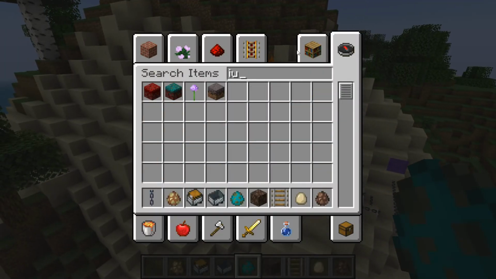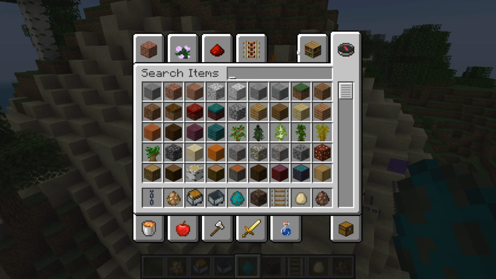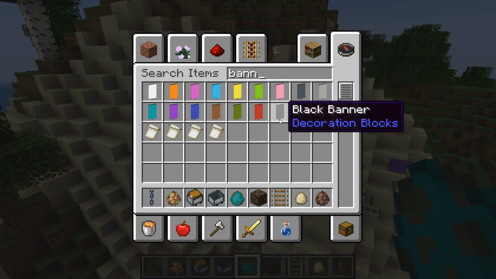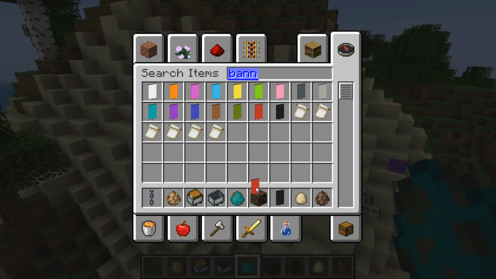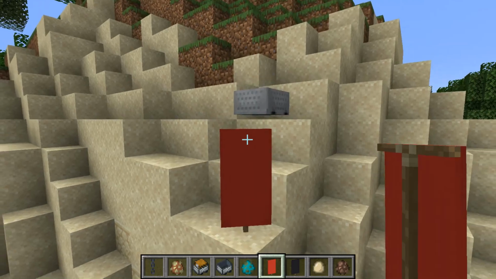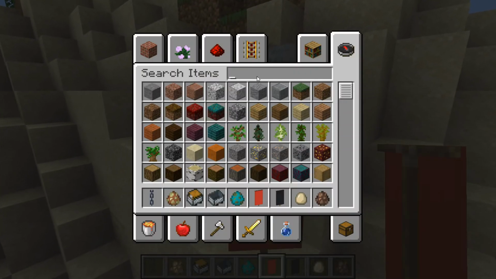In the inventory, banners were rendered too dark. No, not inventory, banners. And now, as you can see, they've been brightened up, a lot. I think it's a bit too much, though, because I don't think red banners are that bright. Yeah, they should probably darken that a little bit again. There we go, they've changed that as well.